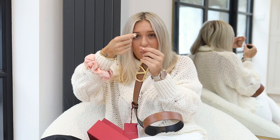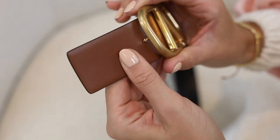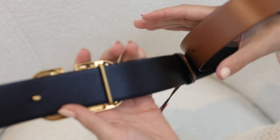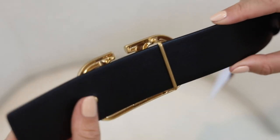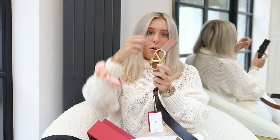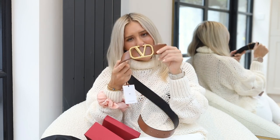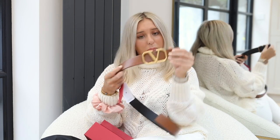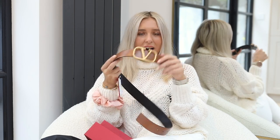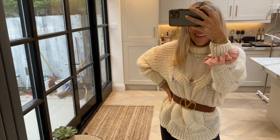First impressions on the reversibility: even though it definitely is reversible, it's definitely not as easily reversible as a Gucci one, which actually has a compartment that you literally twist — I've done a video on that, I'll leave it below. This one you literally have to pull it out, which I feel like could damage the leather a little bit. You basically just pop this out, push it, and manually pop the belt on the other side. So it's more of a manual task rather than a quick flip, but the option is there.